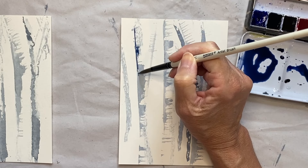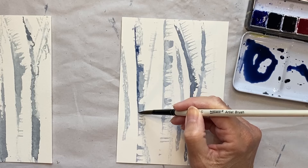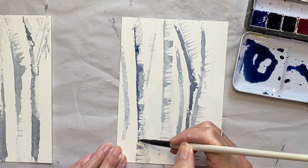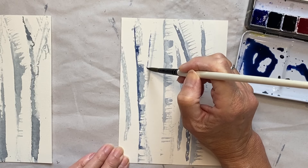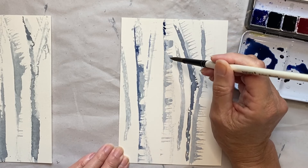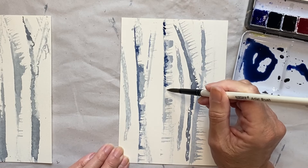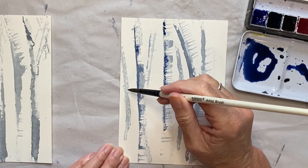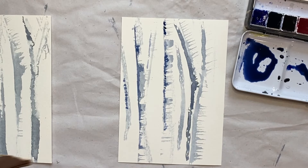I'm going to have my light coming in from this side, so the shadows are going to be on the left side of the tree as I'm looking at it. Just putting a few little marks as if they're the shadows, just to give it a little bit of depth. I'm not putting in straight lines, just building up a little bit of shadow like that. A few little dots — using mark making. I'm going to take my bit of cardboard again and break it up.